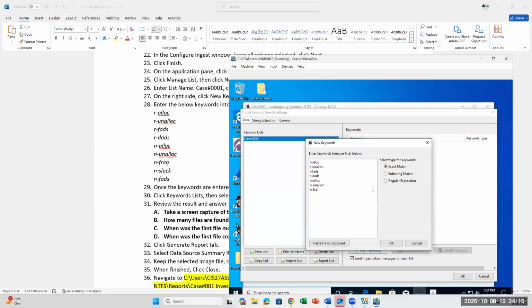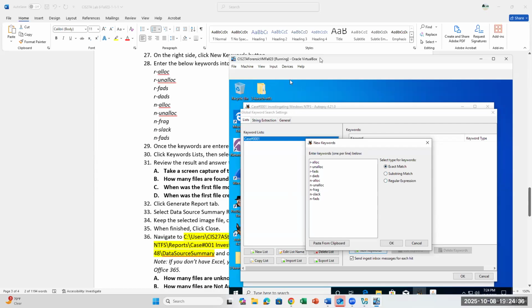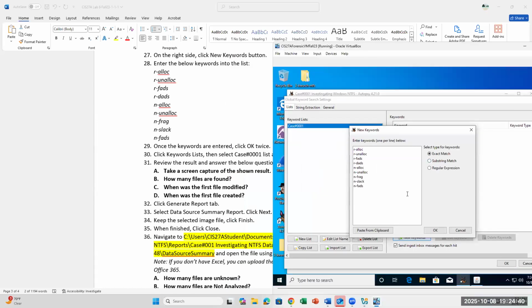So it's going to examine allocated space, unallocated space, fragmented space, slack space. We can keep the default exact match, or if you make another word list, you can change the option here.